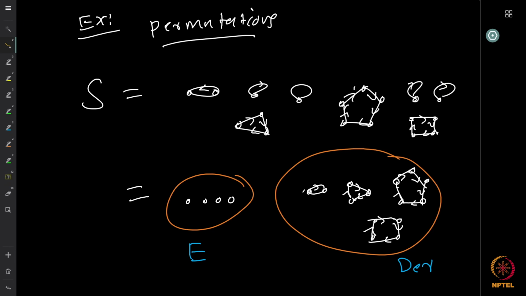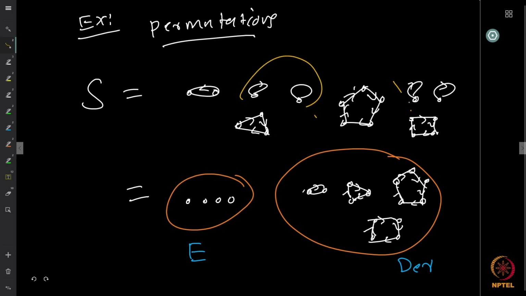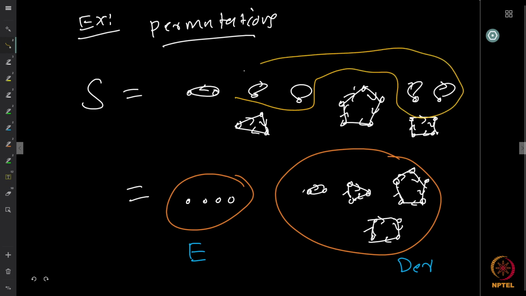And these cycles define the permutations. Now we observe that in this permutation we have cycles with more than one element, and there could be some cycles with just one element. So you collect all the cycles with one element and put them together, since a one-cycle does nothing, it maps to itself. So I collect them together, and it forms a set. So I form a set, partition U1.